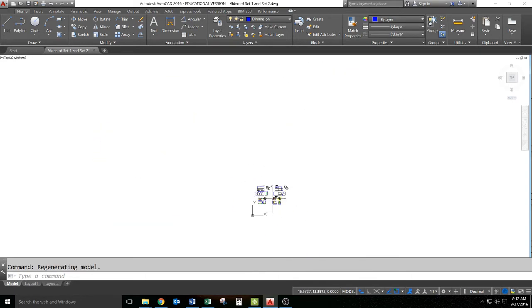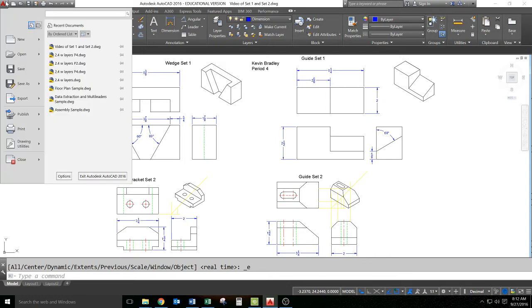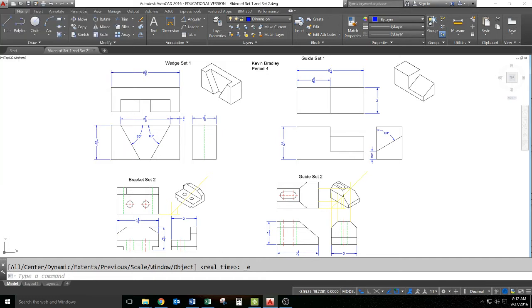Okay? When you're done, double-click the wheel. Again, I'm going to be looking for the text. I'm going to be looking for your name and period, and I'm going to be looking for the proper drawings. All right? In order to print, here's what you do. You go to this, it's called the application button. You'll hear me say file. It's really called the application button. So you click on that. You're going to go to print.